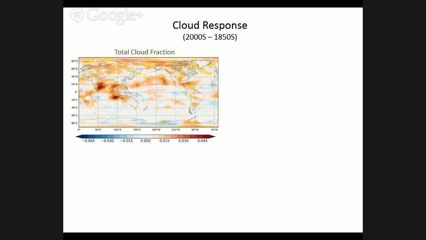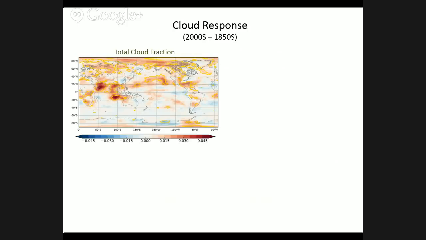As you can see, there's a lot of cloud. The cloud has increased over Southeast Asia, which is mostly associated with where most of the sulfates are emitted. There is a cloud increase even in this region, and over this region, and over this region. This shows how the clouds are being changed. The total cloud fractions are being changed.